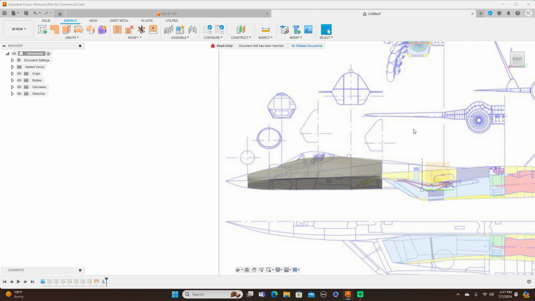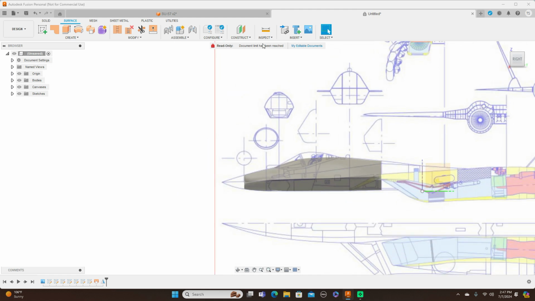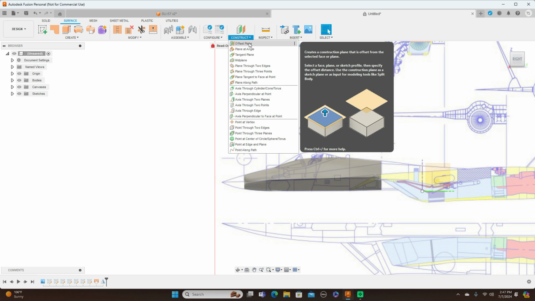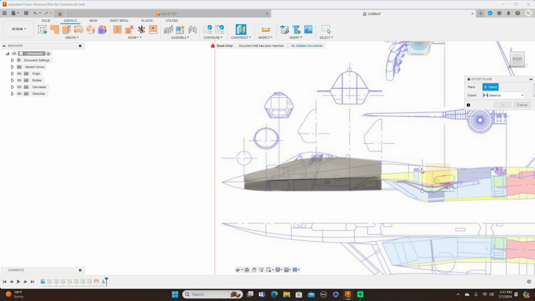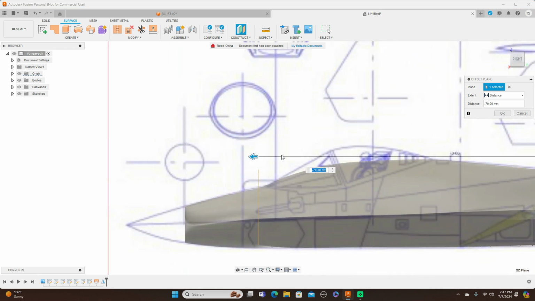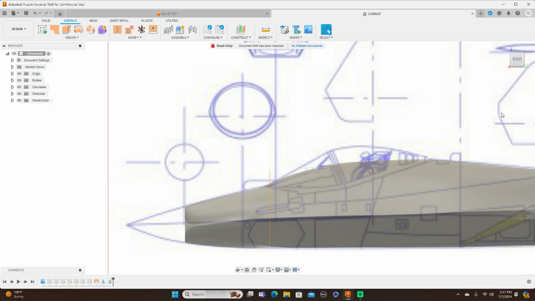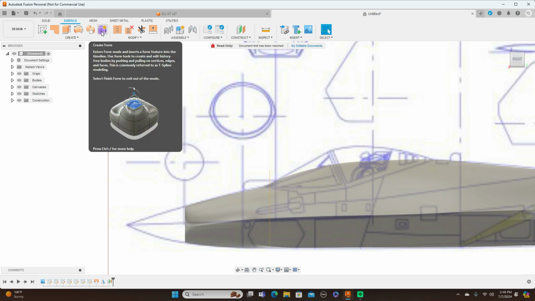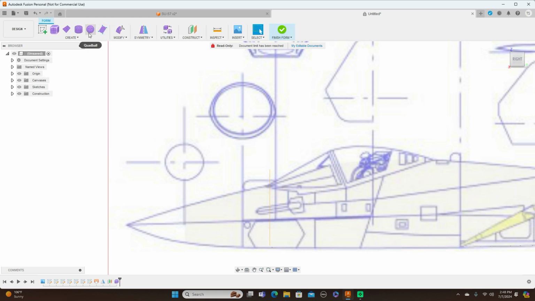Now I'll do the canopy here. So I come up here to offset plane. Here. Then move this to the front here of where the canopy, about right there, and click OK. And click this, and we want to use a cylinder.